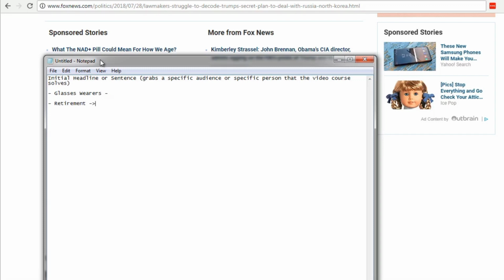And we noticed that the ad went straight to a free report on retirement, and then it went to an opt-in form. The glasses wearers, on the other hand, went straight to an article on 7 ways or 7 reasons to buy eyeglasses online. Just by doing this and jotting things down, and what stood out to you, you'll start to see some patterns here. So let's take a look at another thing.